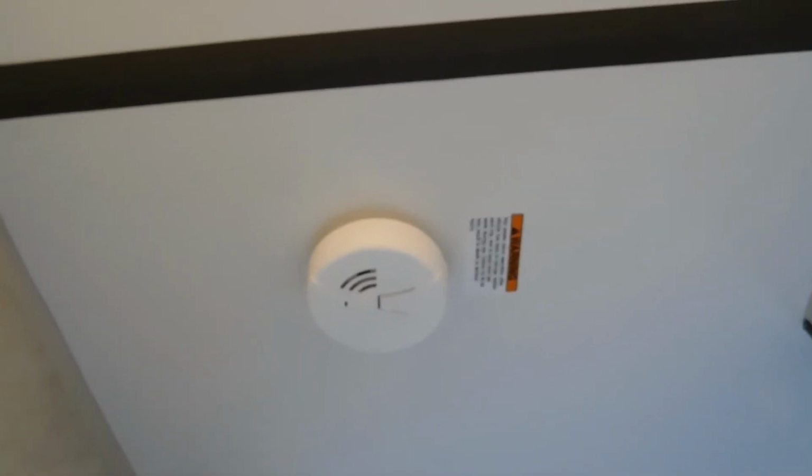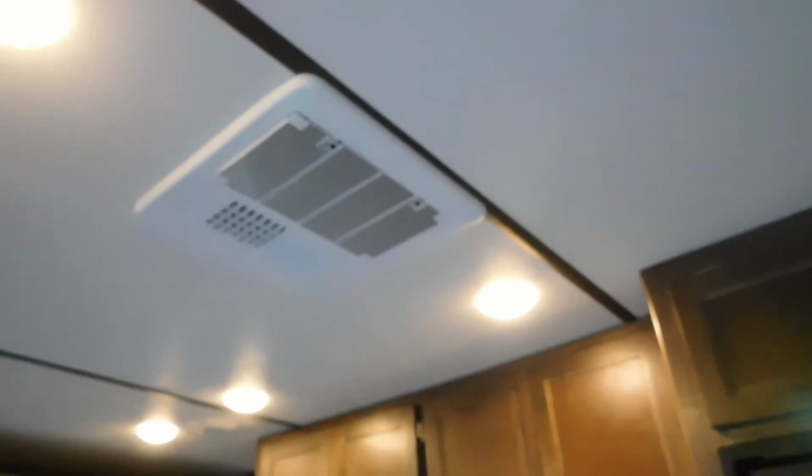Coming into your bedroom here, I do want to mention that you do have a backer here. It's all pre-prepped for a television. Your emergency exit window: you lift this out and then push. You have storage under your bed, with access to it from outdoors. Another 110 over here. Right inside your entry doorway, right above it, will be where your smoke alarm is. And there's your AC. That about covers everything on the inside.